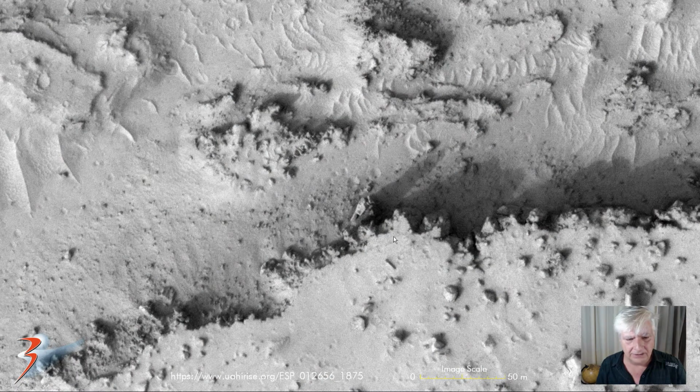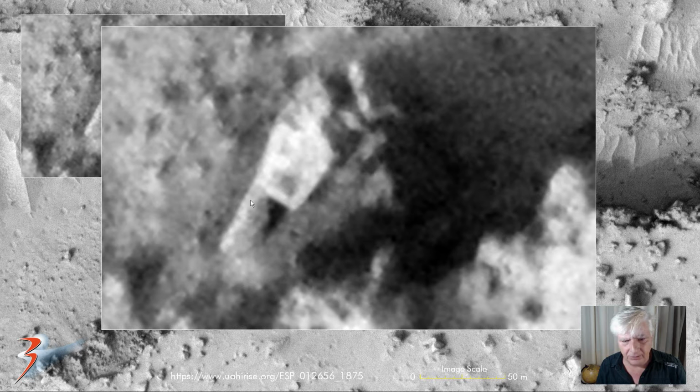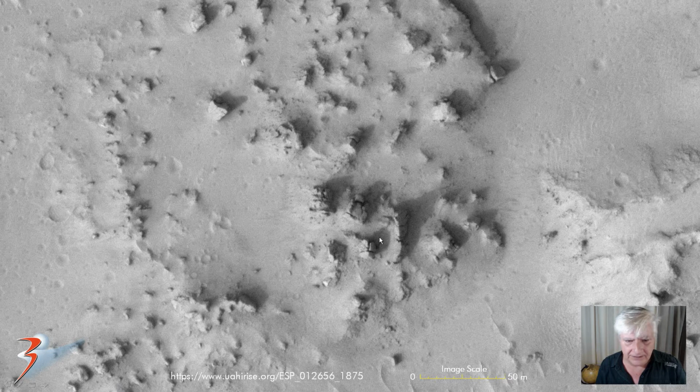And then this, what looks like some type of wreckage maybe, measuring about 20 meters long. And it looks as if there's multiple pieces of different types of material together over here in this object. And this white piece got right angles to it, very straight edges, and also rectangular parts to the top right. And then this little opening over here, this looks almost as if it's some type of metal debris or wreckage. Very unusual as well. And then these little structures over here, measuring about 15 by 15 meters each.